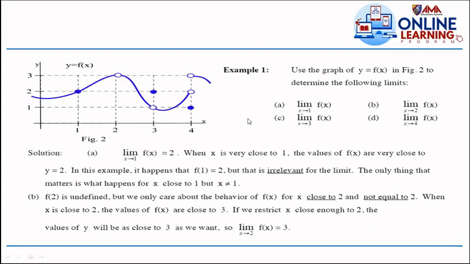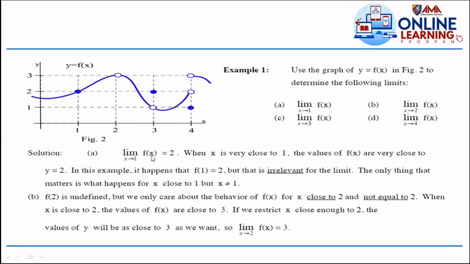You have your example 1. Use the graph of y is equal to f of x in figure 2 to determine the following limits. Letter A, the limit of f of x as x approaches 1. Letter B, the limit of f of x as x approaches 2. Letter C, the limit of f of x as x approaches 3. Letter D, the limit of f of x as x approaches 4. So by this time, we are going to use the graph method. So our point of reference po dito ngayon to determine the limit of our function is our figure 2. Okay? So we have our solution.